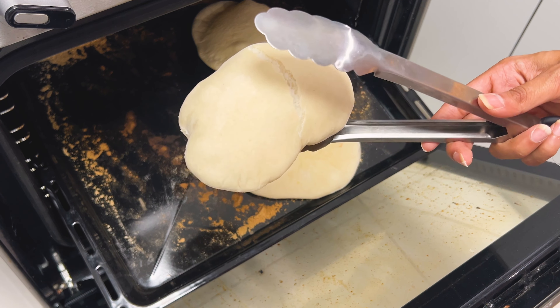For the batata harra: boil chopped potatoes with salt for about five minutes, then place them in a preheated pan with olive oil. Top with chili flakes, minced garlic, salt, pepper, and paprika powder, give them a quick mix, and place the tray in the oven for about 30 minutes until golden brown and crispy. Finish with a generous squeeze of lemon juice and chopped parsley. For the musakhan, I put the chicken in the air fryer with all the juices, onions, and everything and baked it for about 25 minutes at 170 degrees until well cooked with crispy skin.